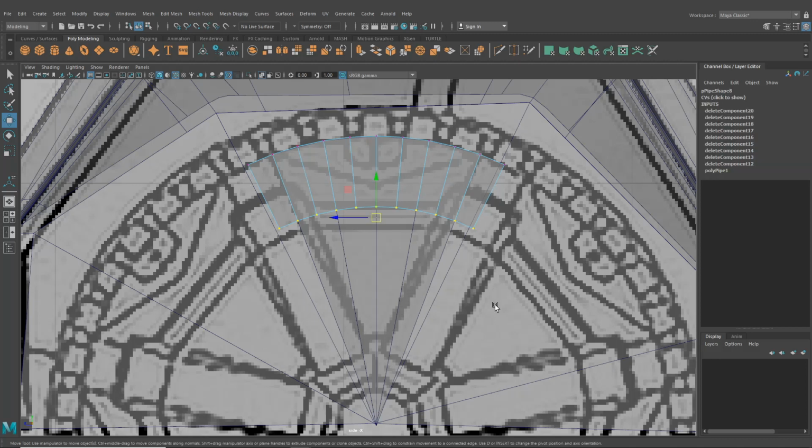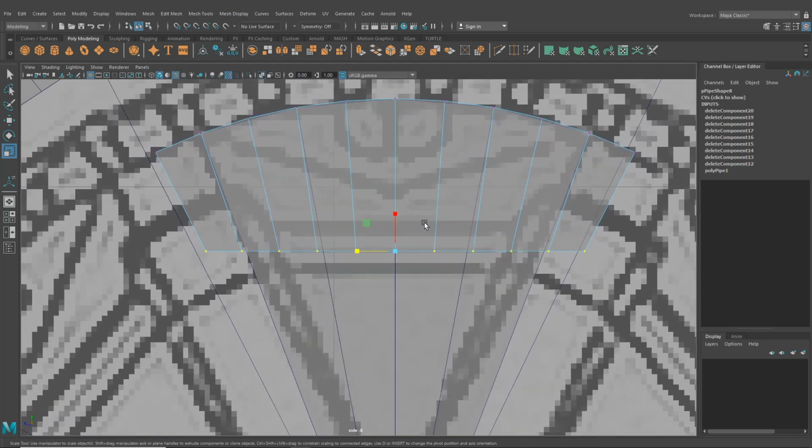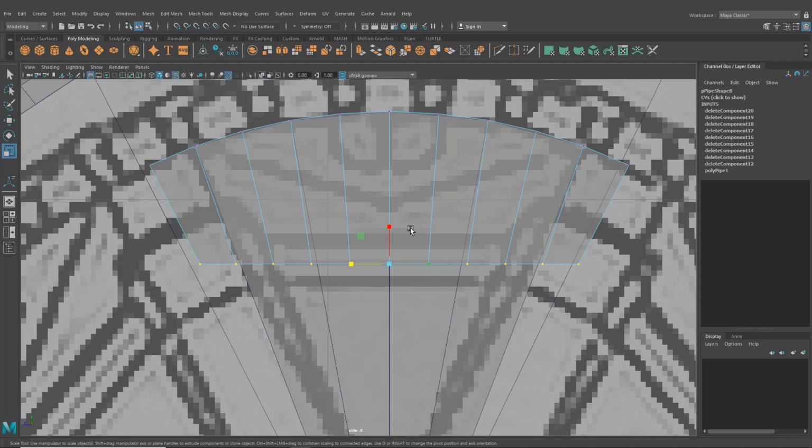Then we're going to grab all of these, and we're going to scale them flat, and then scale them back out again, just so that they're going to run down there a little bit better. Okay, so we're going to want to draw in some geometry here.